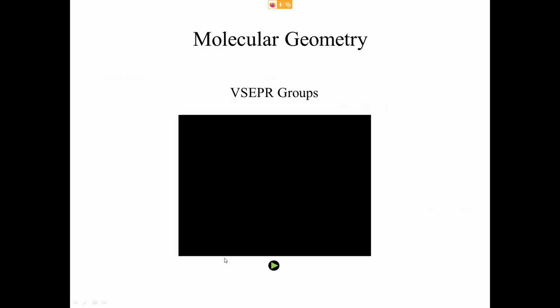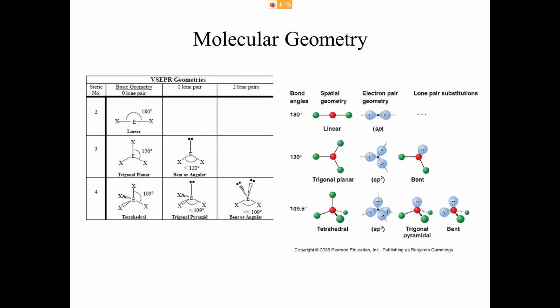There's a video here that I posted on the site for you to watch, and it's much longer and it contains many more types, but the only ones I want you to know are the ones that have 2, 3, or 4 VSEPR groups. And that really comes down to only 6 types. You have 2, which is linear, and they can't have a lone pair, of course, because then it won't be linear. If it has 3, it can have no lone pairs, or 1, giving you a trigonal planar molecular geometry, or a bent molecular geometry. In either case, it still has a trigonal planar electronic geometry.